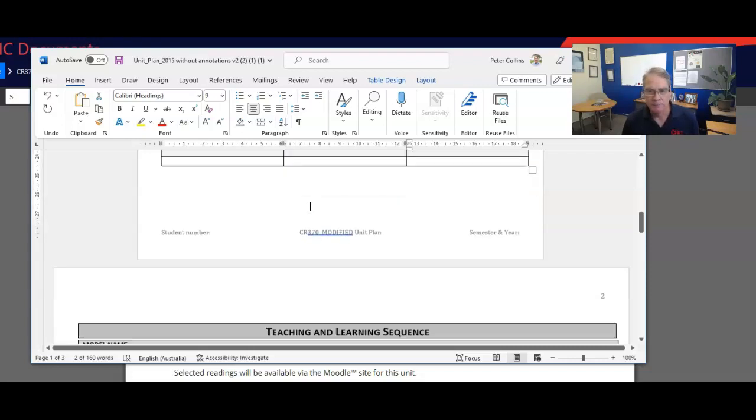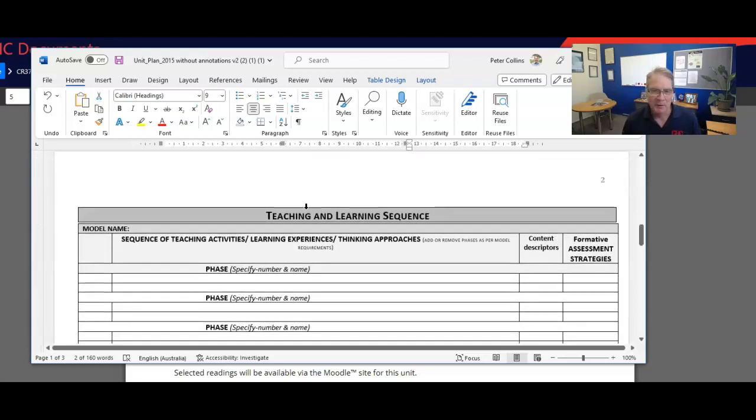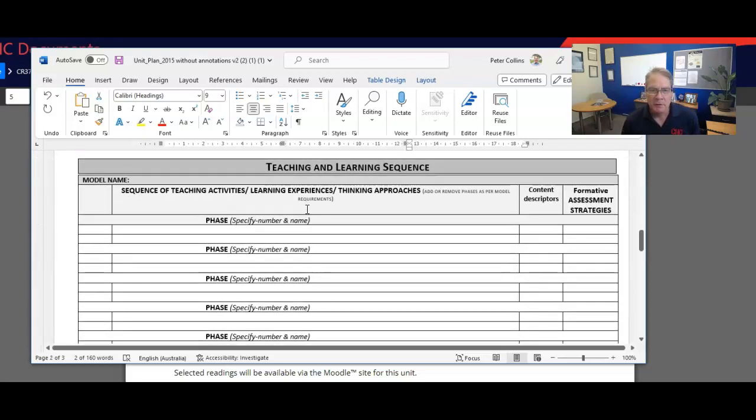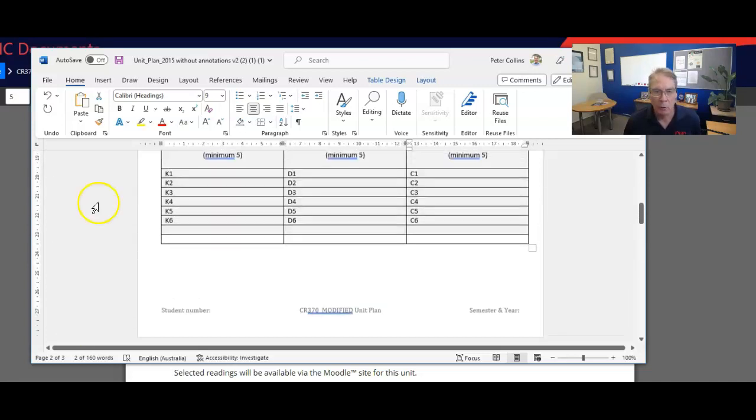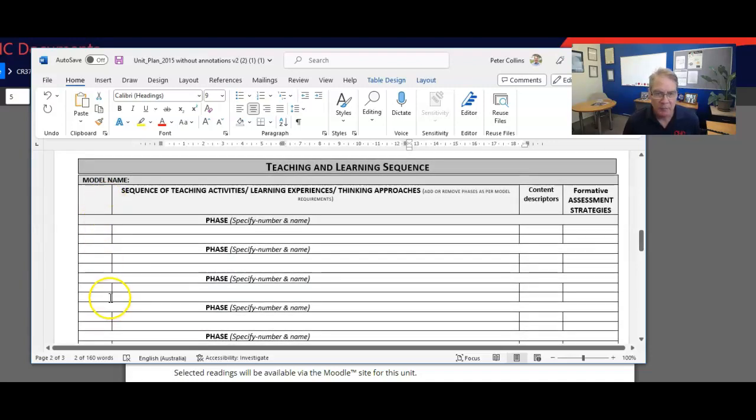Going through, I've got rid of a lot of things from the unit plan that has been previously used. So this is where you're going to put down your learning objectives, K1, D1, etc. will go down here. This is your sequence of learning approaches, so that's an outline of each phase.